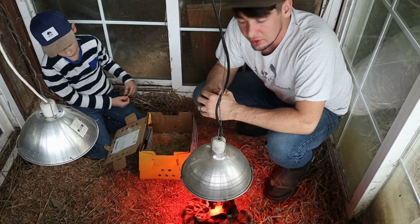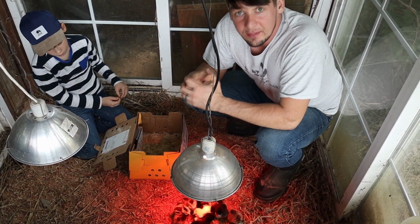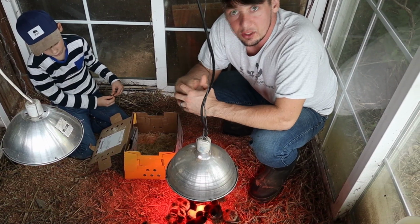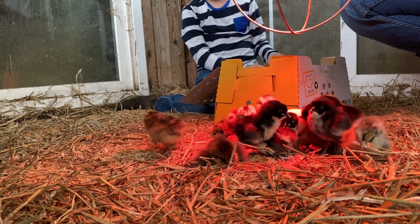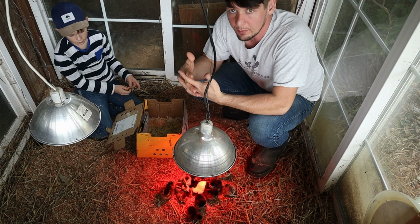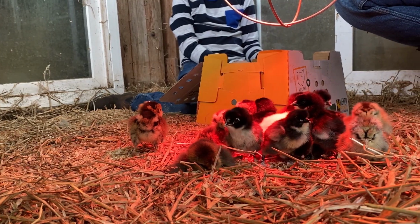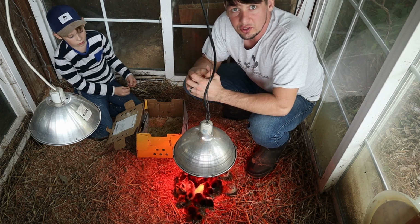And that leads into the third mistake that people often make, and that is they have their brooder too small. So you're using like a cute little plastic tub or something like that. And technically that is enough space for those chicks, but the heat lamp makes the entire thing really hot. And they need to be able to get away from that heat for a couple of different reasons. What you gotta think of is that what you're trying to do is mimic what a mother hen would be like to her chicks.